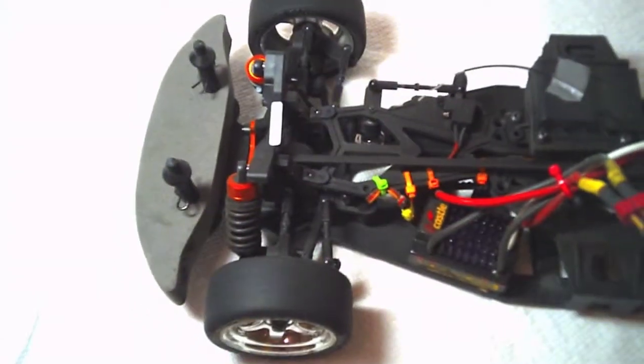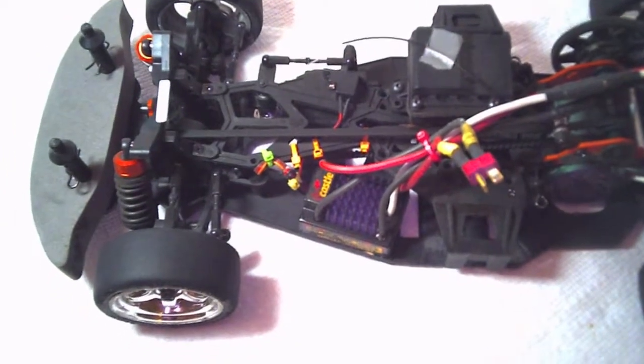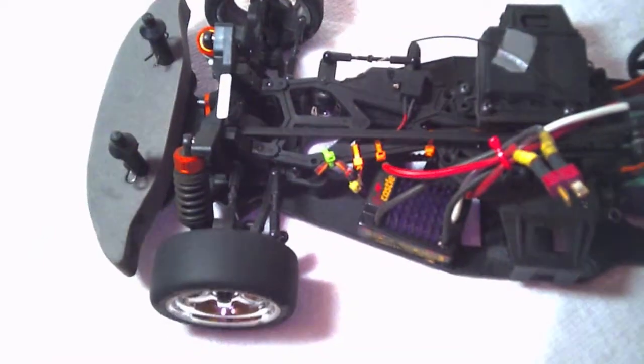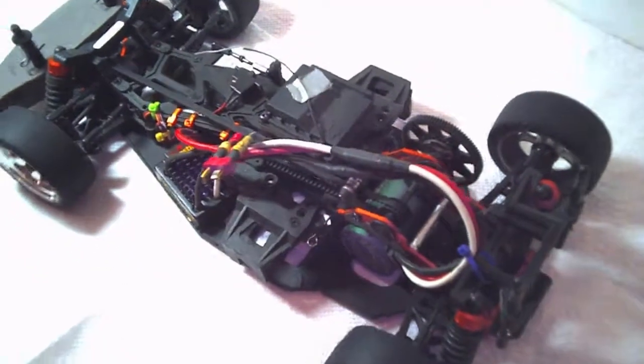It actually handles a lot better. I took it out for practice this past Sunday and it actually ran well — I got some really good lap times without having to worry about the front end shaking. It had gotten to be where, when that screw backs down, the steering is really awful and you can barely control it. Now it runs like a champ. This is the HPI Sprint 2, and to me, with a few of the changes I've made, it's actually a pretty decent car.